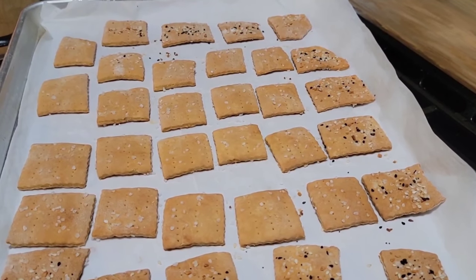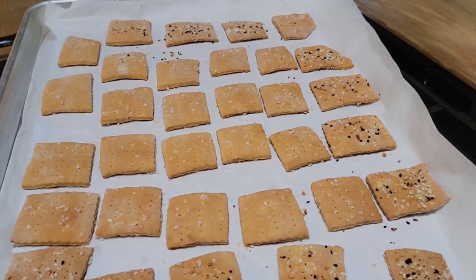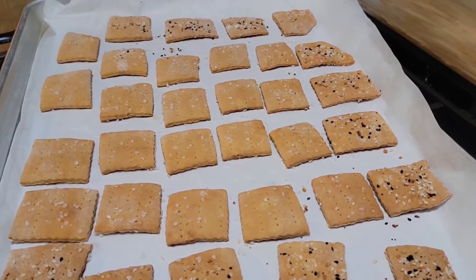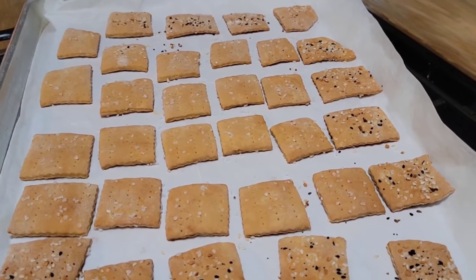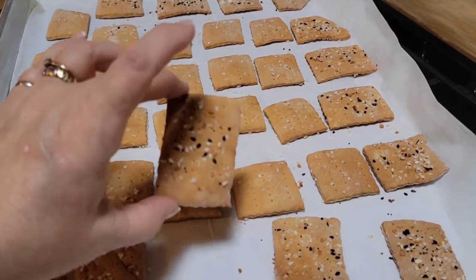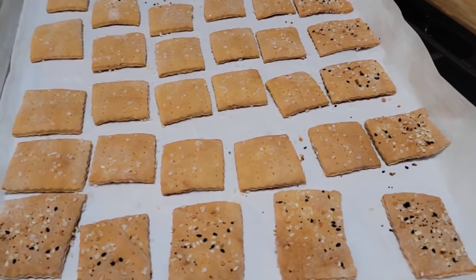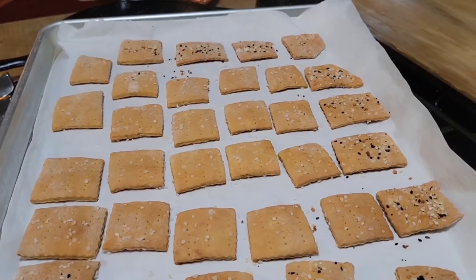Okay, look y'all, I told y'all 15 minutes, and in my oven, this is at 10 minutes, and they got a little bit browner than what I really intended, but they'll be okay. So when you put them in your oven, watch them, check them after 5 minutes, check them every couple minutes. And I even put some everything bagel seasoning on some of them. Now you want to let these cool off, and once they get cooled off and set a while, they're going to get crispier.